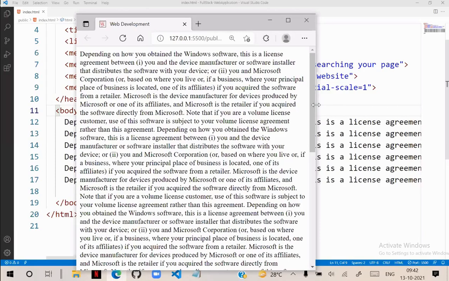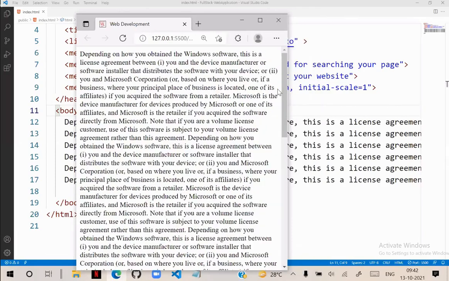It is related to device width. Usually when you adjust the width, what happens? A horizontal scroll bar will come. You have to move left and right and watch the content. That is difficult for various devices like mobiles. But remember, this is not the only option. Several other options are required to make the page responsive.